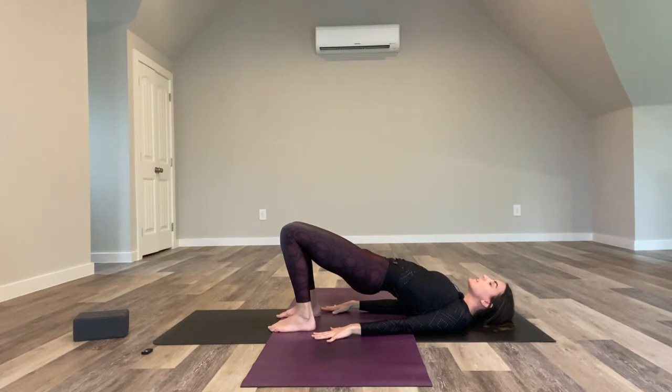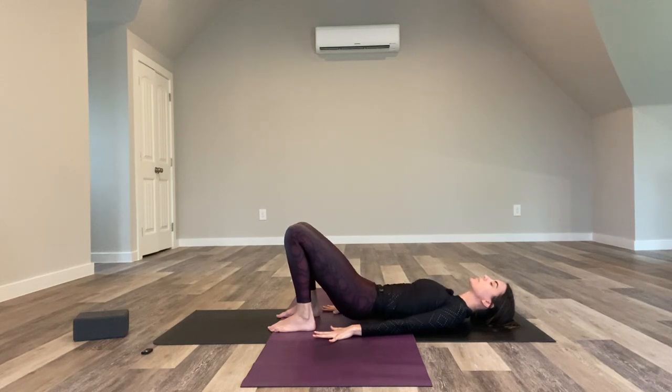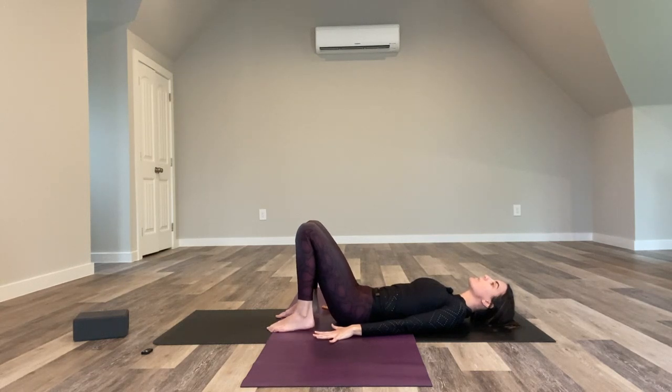Lift your chin slightly away from your chest. Think about keeping that nice and long spine. Drawing legs in towards the center, squeezing glutes. And then gently lowering down one vertebrae at a time. Tailbone touches the earth, curvature reoccurs in your low lumbar spine.